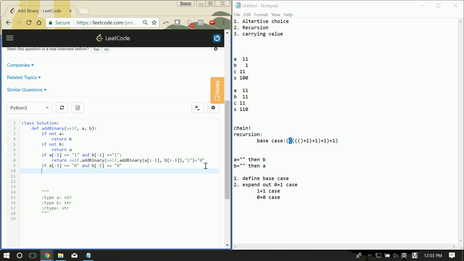We're just going to add the digits that are in front of it, and then put a 0 at the very end. In the end, everything that is not here.